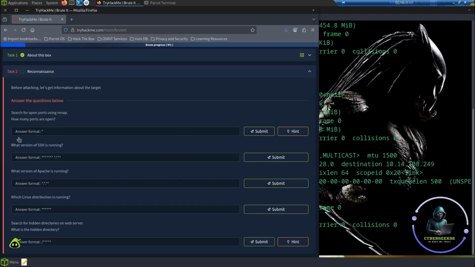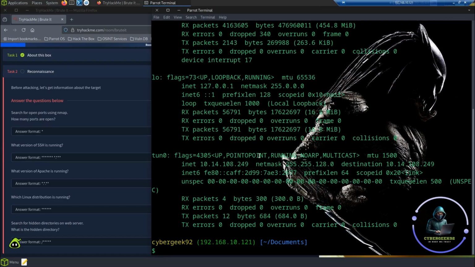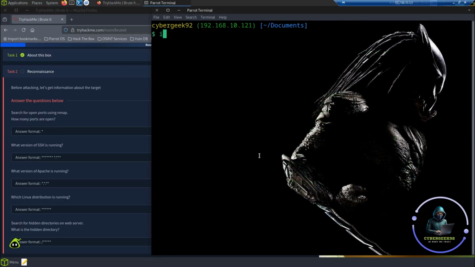Search for open ports using Nmap. How many? Well, before we get to reading, let's do that.